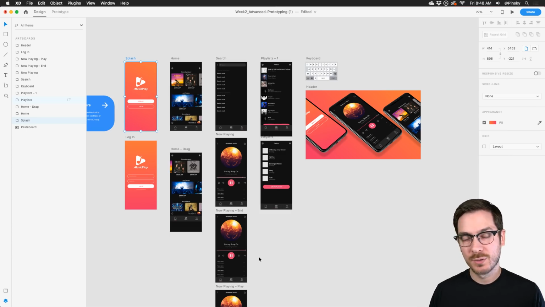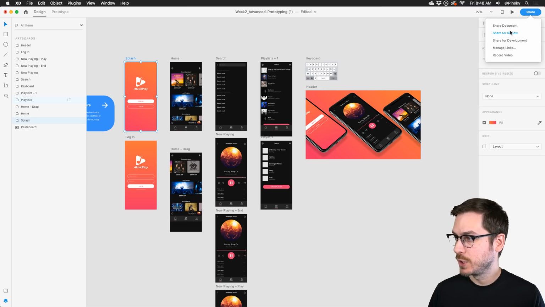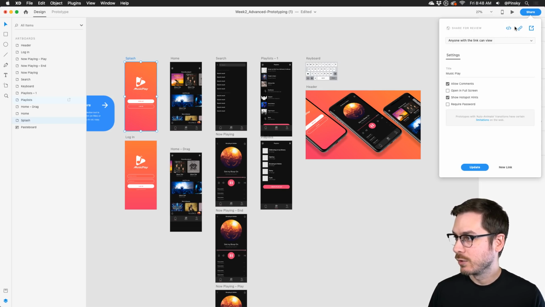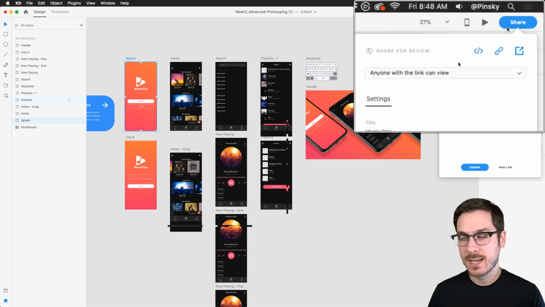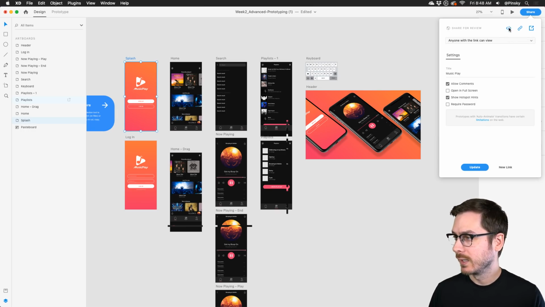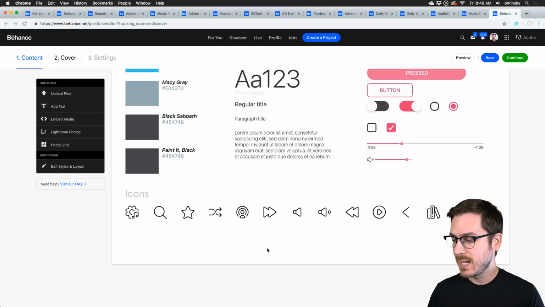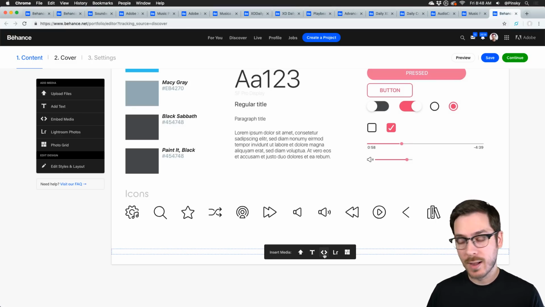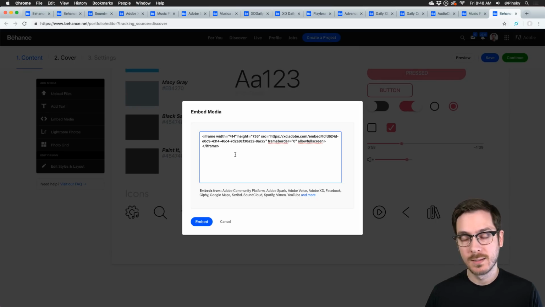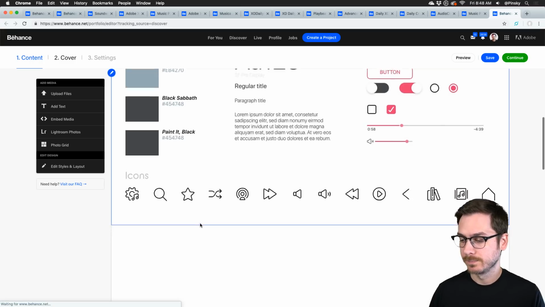So once you're pretty happy with your prototype, back under the Share menu, if you go to Share for Review, and you're going to click on this link right here. Once it's been published, you're going to click on that link, and it's going to copy the embed code directly to your clipboard, not keyboard. And then you can go back to Behance, and you'll click on the third icon. So this one right here, which is the embed icon, and you're simply going to paste. It's going to grab your prototype that you've published and paste it on Behance.